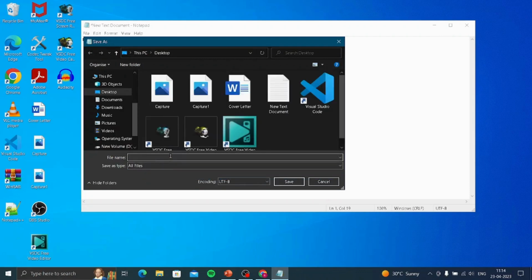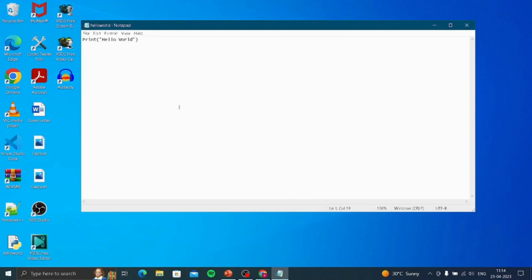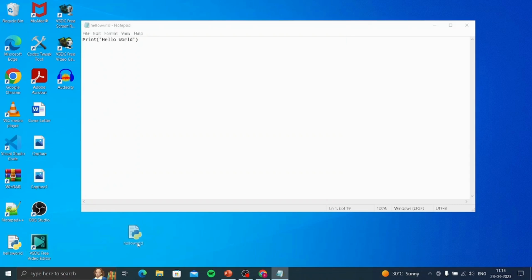Please make sure that it is stored with the .py extension only. So hello world .py. Now my Python file is created here. Now I run this file in CMD.